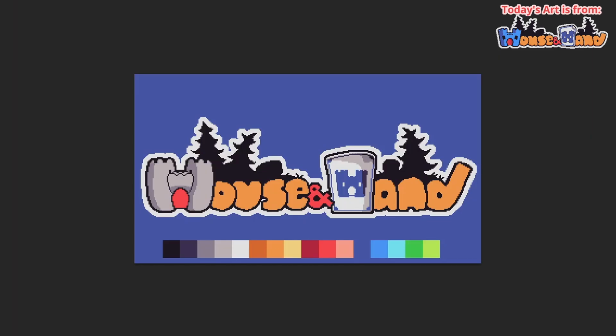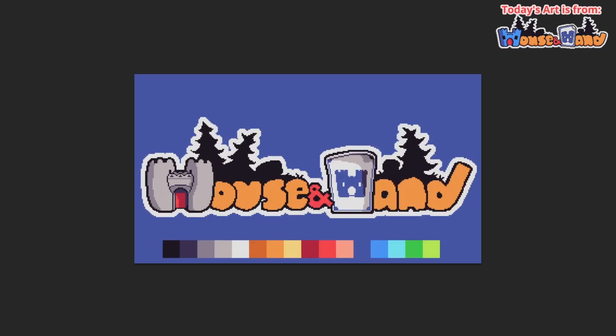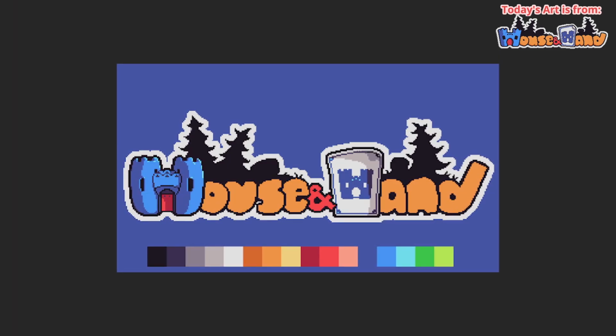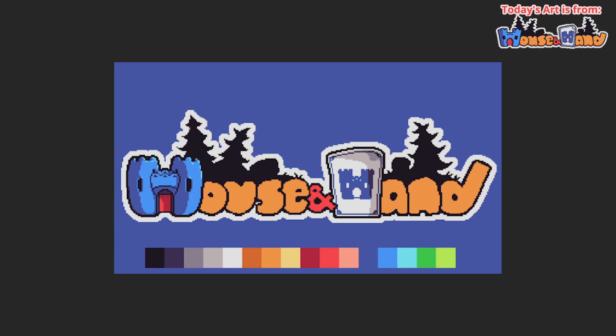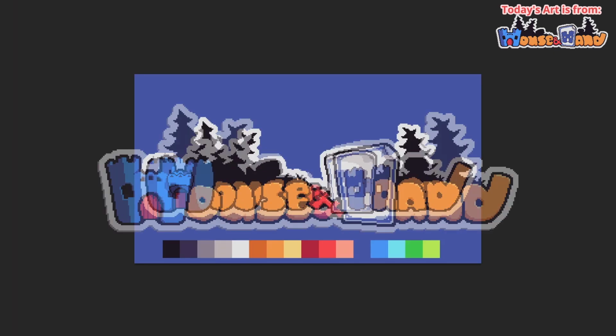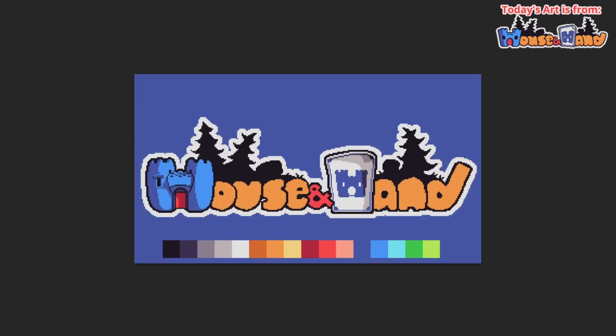Once we agreed on a sketch, I moved into doing everything in digital. We tried a few color options and settled on the ones you see here. But then I ran into a problem. The castle we used to make the H just looked out of place. It didn't match the shading we used on the trees, the tones of the text. So I went back and reworked that. We tried a couple variations, and the simpler one, I think, ended up being the best fit. The digital part only took a day or two, but every small tweak made the logo feel more right.